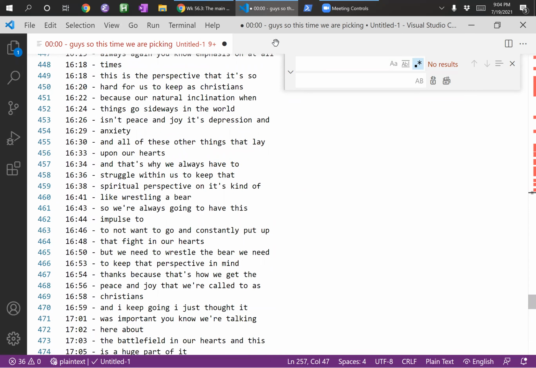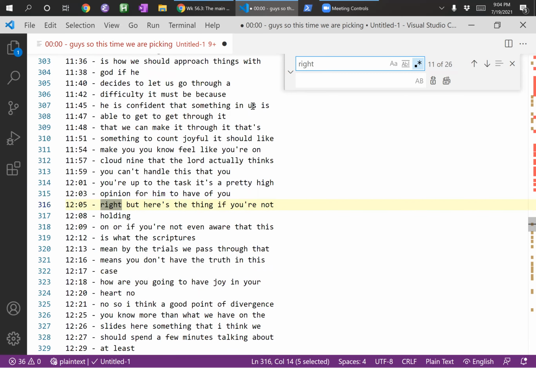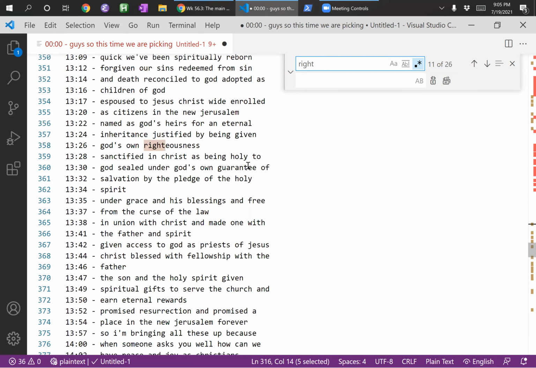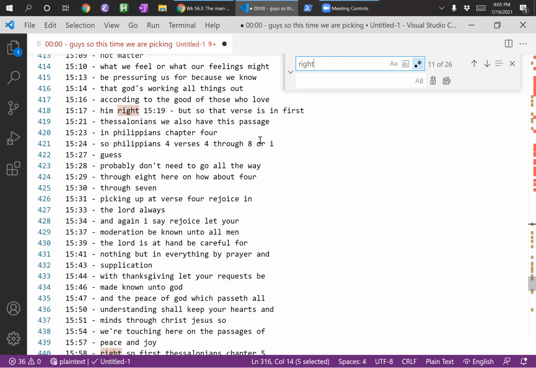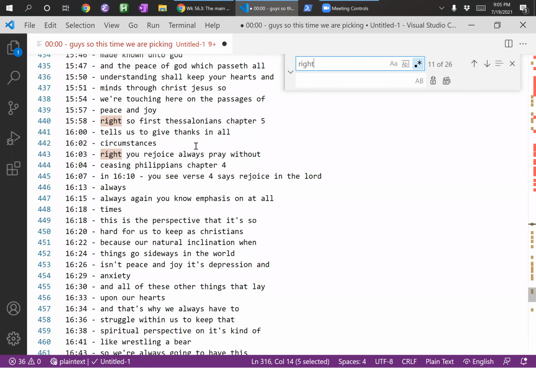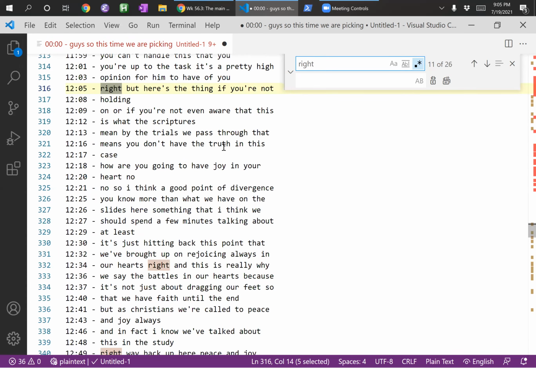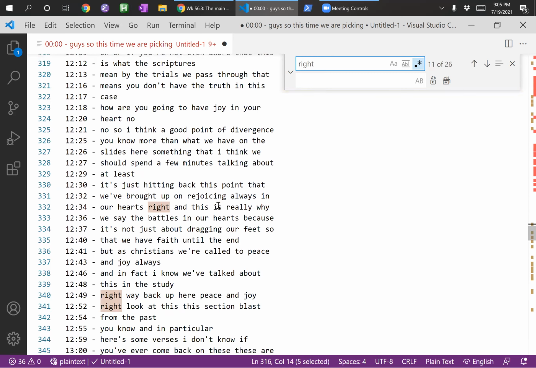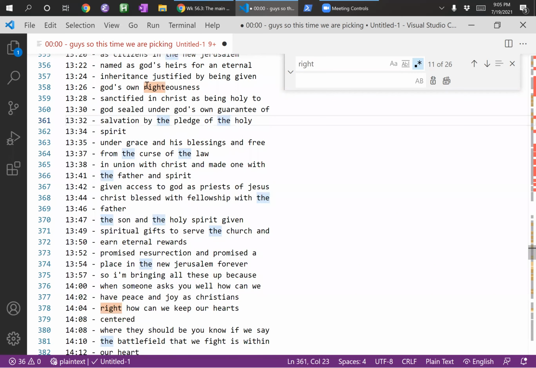For myself specifically, I also find that I say the word right a lot. And so as you can see here highlighted, we have many cases of me just using this as a filler word as well. Now, the more difficult thing about this one is that sometimes the word right actually does mean something in context. So these two cases here don't mean anything. This one doesn't mean anything. But here you can see it's part of the word righteousness.